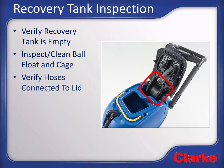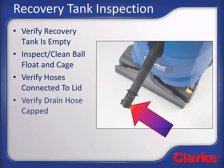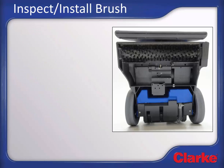Verify hoses are connected to the tank lid. If the hand tool option has been ordered, a third internal hose will be present here. Verify the recovery tank drain hose is properly capped with the hose in its storage location. If the cap is not fully in place, the vacuum shoe will not have enough vacuum power to properly recover the solution while extracting.